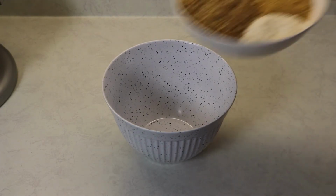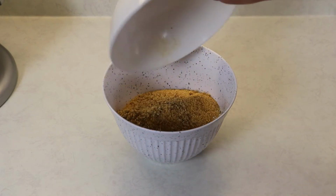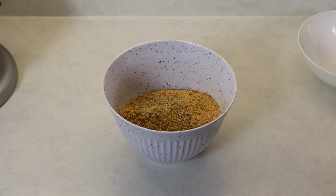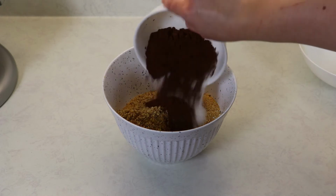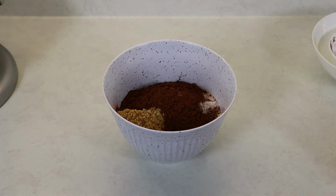And now what we're going to do is place all of our dry ingredients in a bowl. Our sugar and cocoa powder as well. And we're going to give this a good mix, and then we will incorporate our wet ingredients into our dry ingredients until it forms a thick kind of mixture. I'll show you what it looks like once we get to that time. But for now, we are going to mix our dry ingredients.